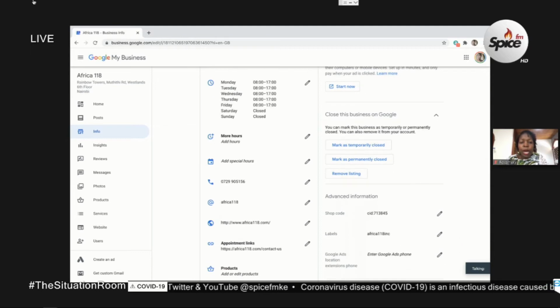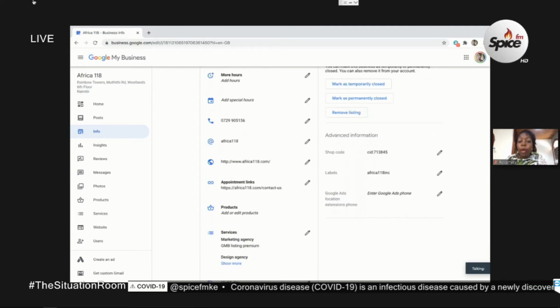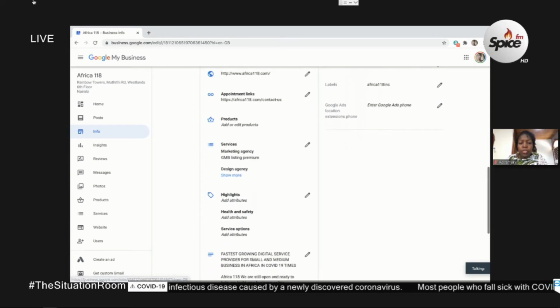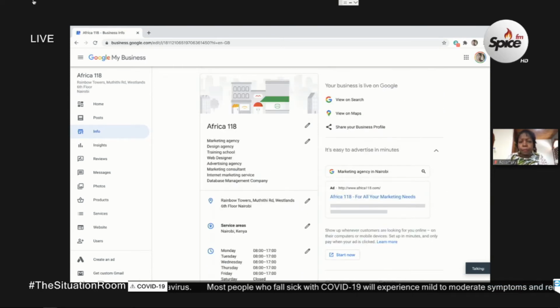If you wanted to add more hours, you'd indicate your phone number. If you have a website, which most SMEs don't, you'd indicate it here. If you want to allow for appointments, you can link directly to the appointments tab on your website. And of course, you'd indicate the service industry you're in. This is where you go in and make any edits you want to showcase on the profile. It's a very powerful section that allows you to make the changes you require to stand out on the business profile.